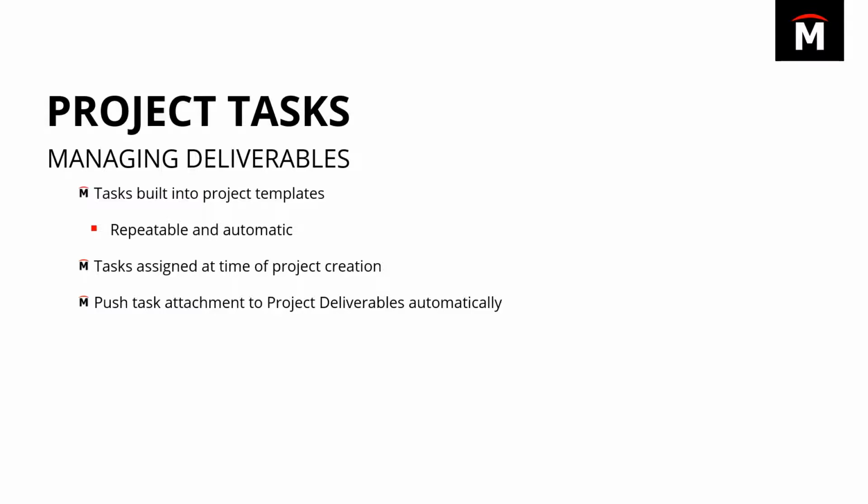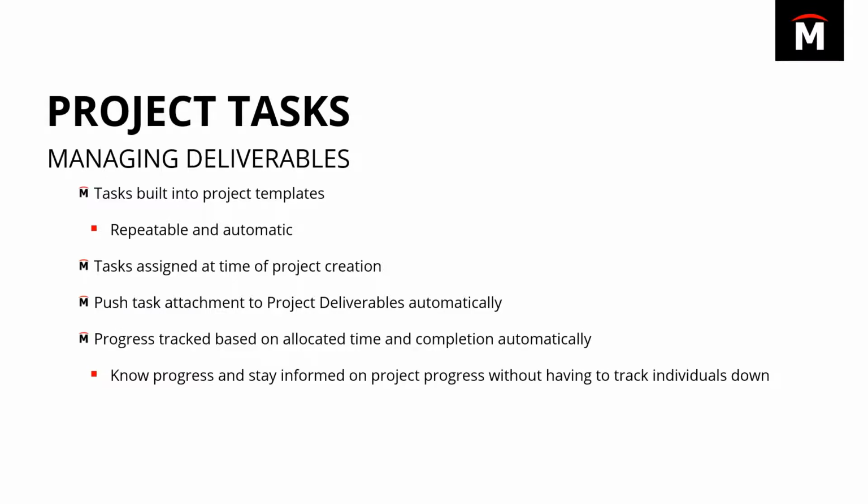And also, if there's any reporting being done, you're going to be able to see what models or what files in general were created for a given stage. The other great thing about the project management side of things with tasks is now we're automatically updating stage progress based on the task completion. And the time spent or allocated to these tasks will give you a somewhat accurate percentage completed.